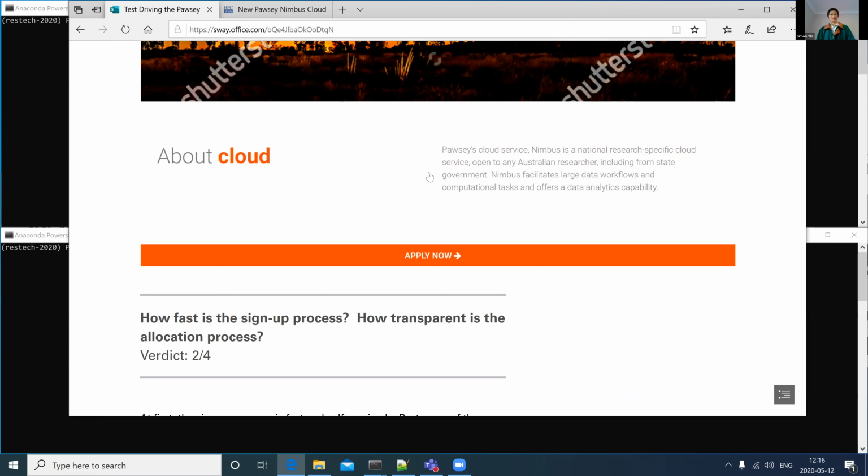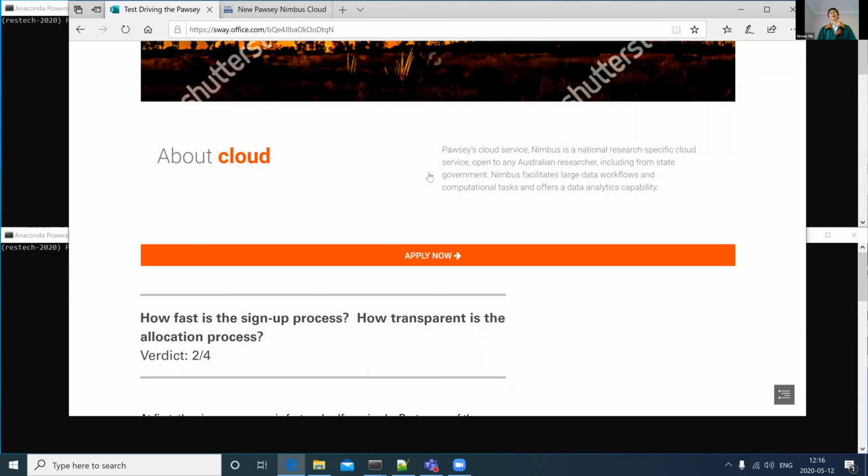The next thing then is I was interested in seeing how quickly you could sign up. So not just what you had to do in terms of interacting with the Pawsey website, the sign-up process, but how long the turnaround time would be from trying to apply and actually being able to log in and do something.